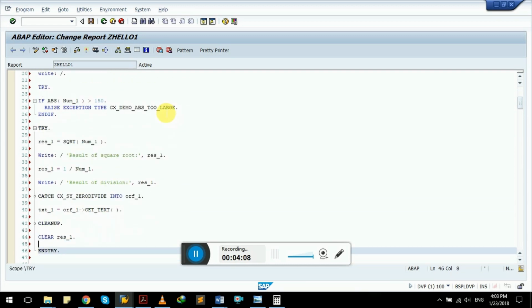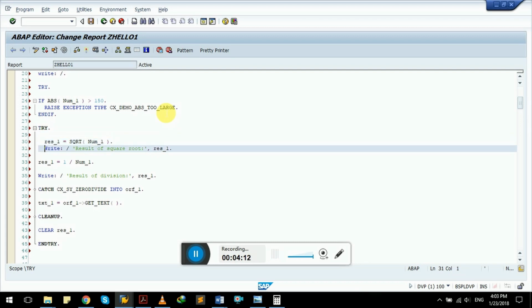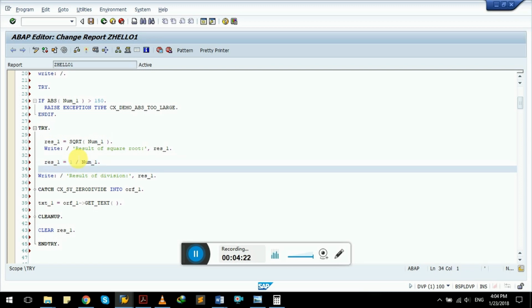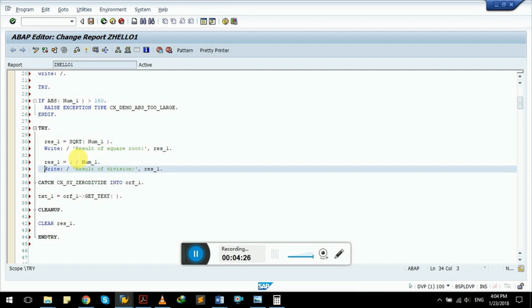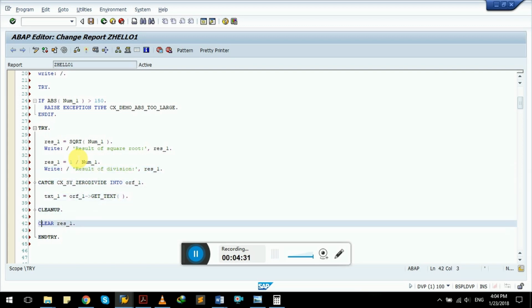Then we have the try catch code. We are taking the square root of the input number and writing it out. Then we are dividing 1 by it. And here is our exception.